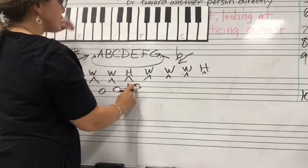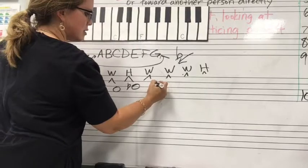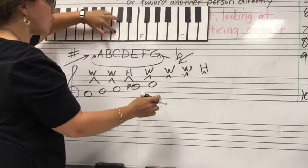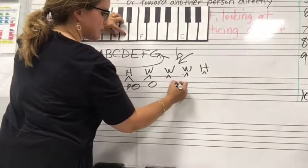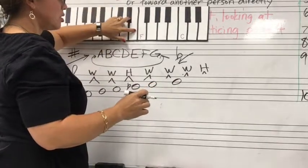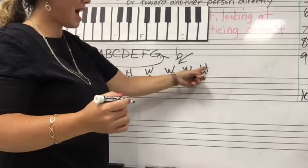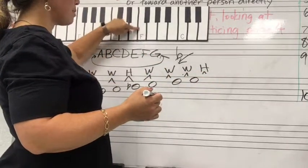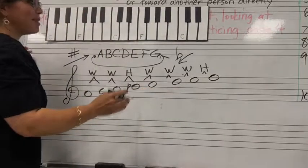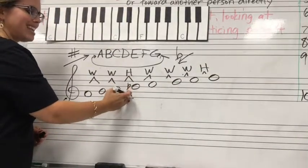We're going to go a whole step from B flat, so B flat is where we are. A whole step, two jumps, 1, 2, is C. And that fits within our pattern of needing to name our notes there. So a whole step from C, again, 1 jump, 2 jumps, since that's our whole step, would be D. Another whole step from D, 1, 2, and that puts us on E natural. And the last step should be a half step to get to our very last note, E to F. There's no black key in between on the piano keyboard, so that one is our half step. It fits in our scale: F, G, A, B flat, C, D, E, F. And that's what I need you to do: actually write your notes next to the note as it's written.